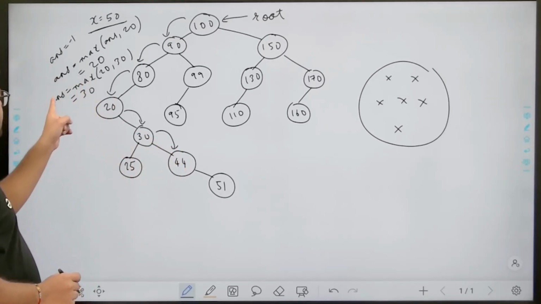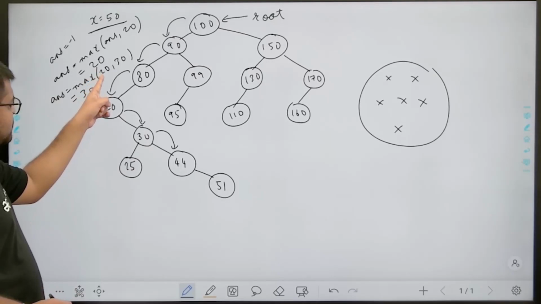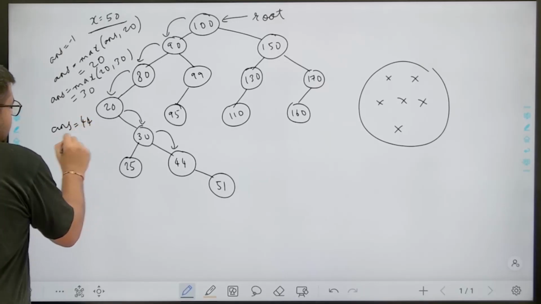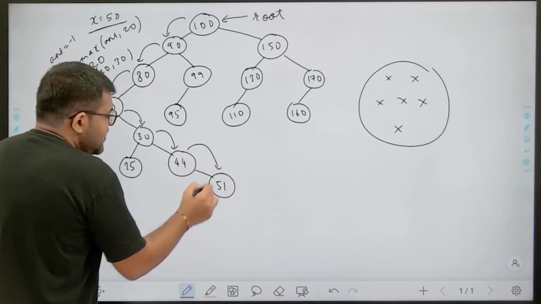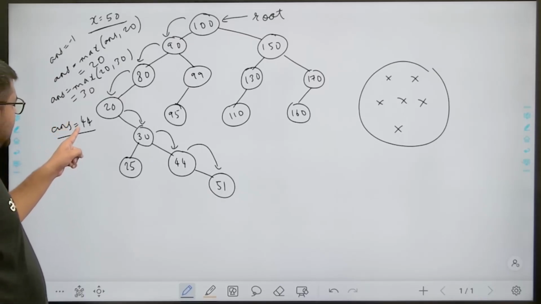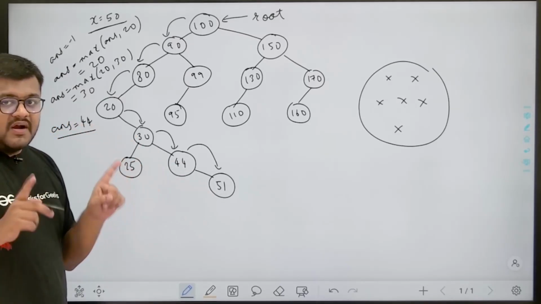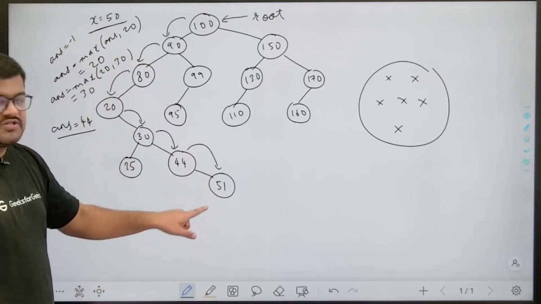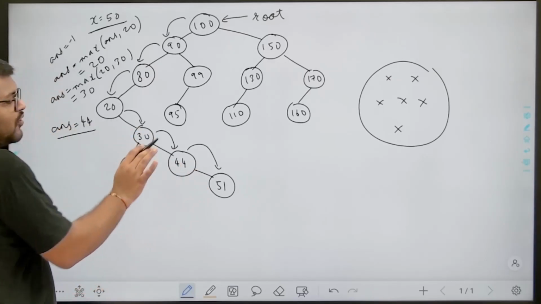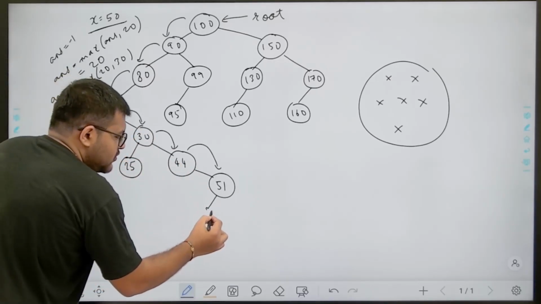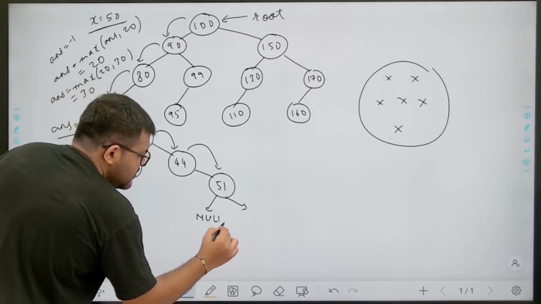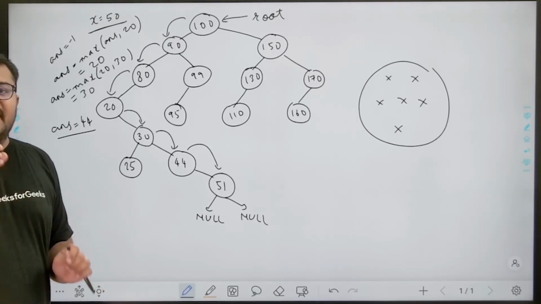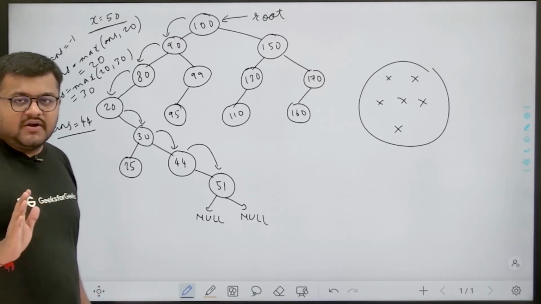Now 40 answer, now what will be the equation? Answer equal to max of 30, that is the current answer, comma 44. So my answer will become 44. Again I'll go to the right subtree. Now what will be the equation? Answer equal to max of answer comma 51. But before making this equation, I'll check whether this node's value is less than or equal to 50. This node's value is not less than or equal to 50. So here I'll not apply the equation. And this is a leaf node. Its left subtree and right subtree both are null. So whenever I reach a leaf node, I'll terminate my process. And in this way, I'll get the greatest value which is less than or equal to x.